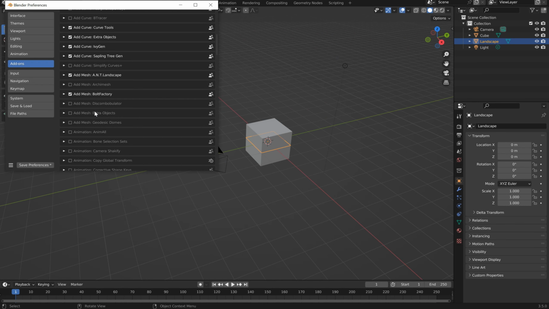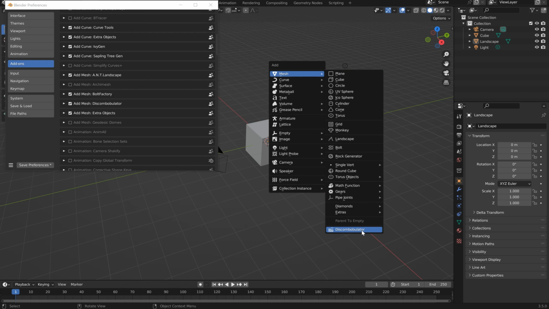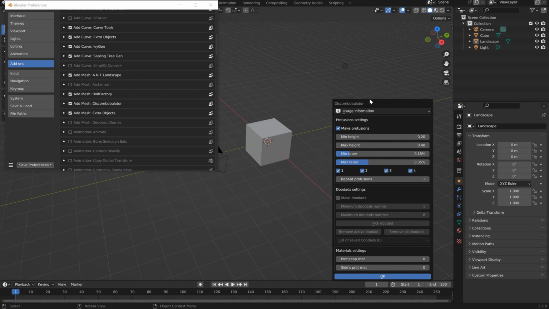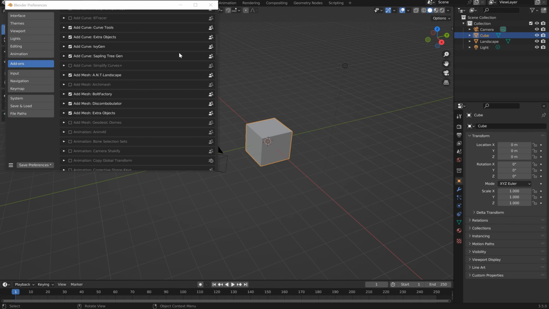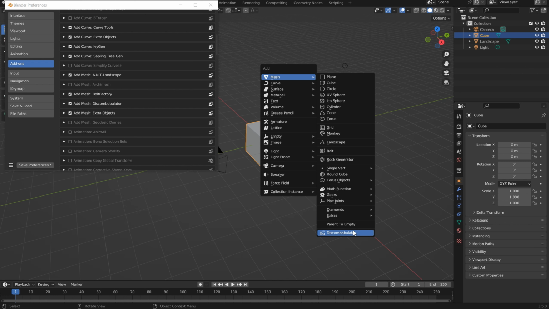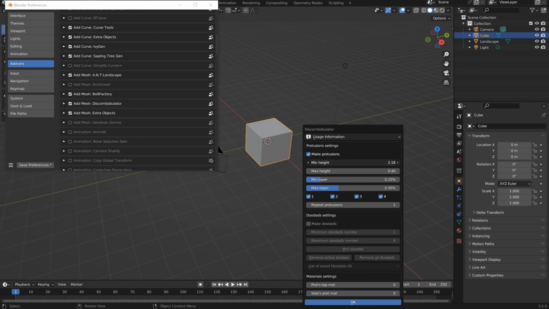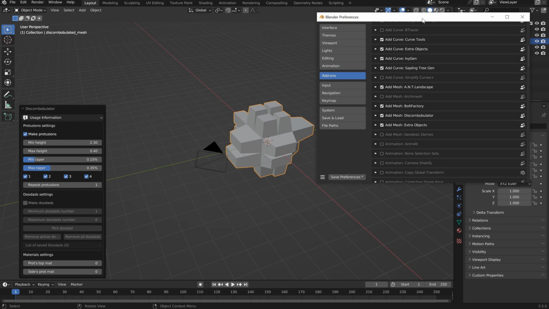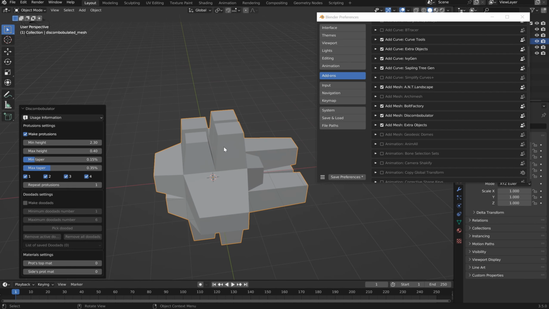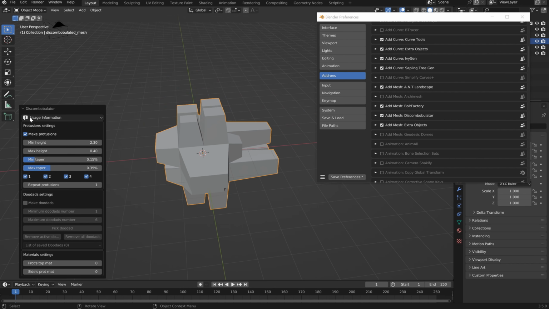And we'll just go over a few things here. You've got the extra objects. This discombobulator, if you wanted to use that, you can use it. A lot of this is going to be housed under the Shift A menu. The discombobulator is something you can add to a mesh. So if I hit Shift A and added the discombobulator, I could begin adding some different items to it to jumble it up and make some abstract things. It's actually quite cool and very useful.